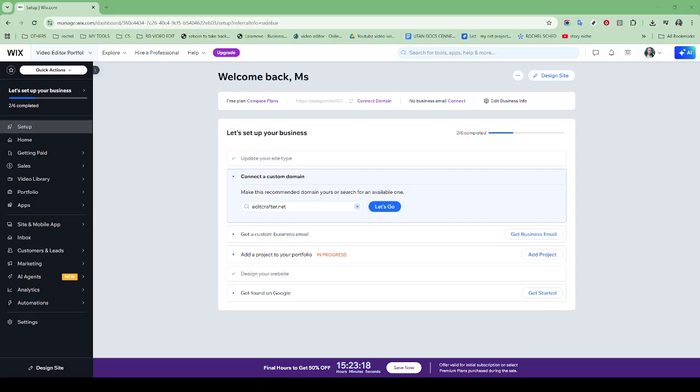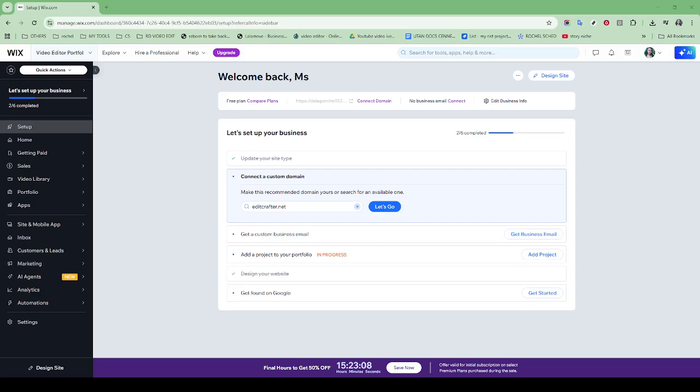First, we'll need to fire up the Wix editor in the Google Chrome browser. Opening Wix in Chrome is a preferred choice for its compatibility and reliability, ensuring a smooth editing process without unexpected hiccups. Once you're comfortably in your Wix editor workspace, it's time to enhance your website's functionality by adding a button.